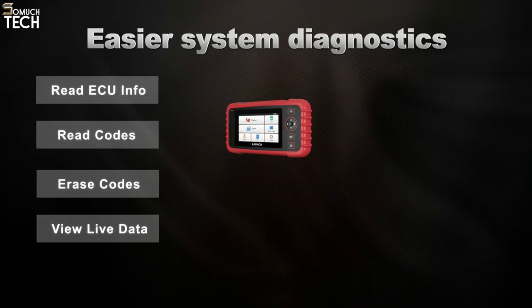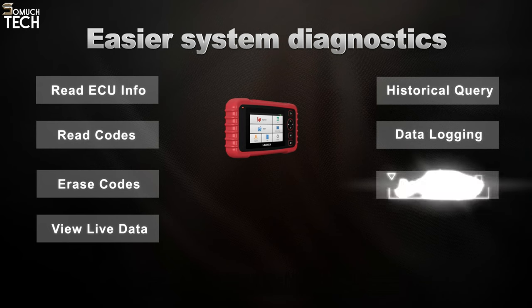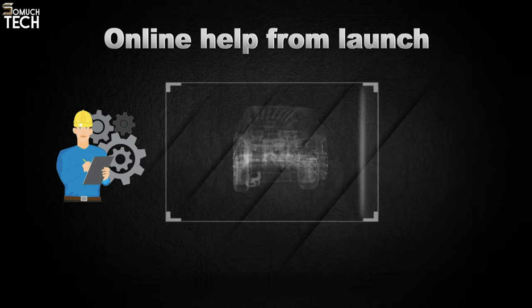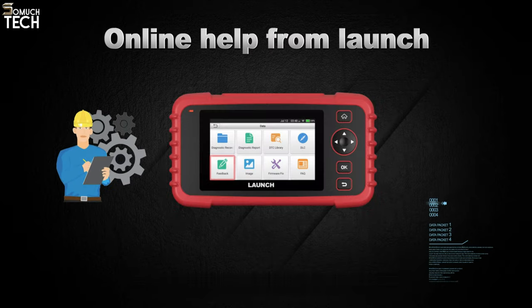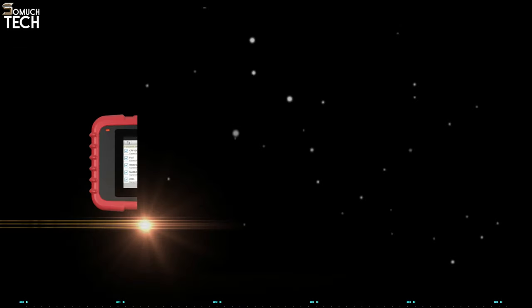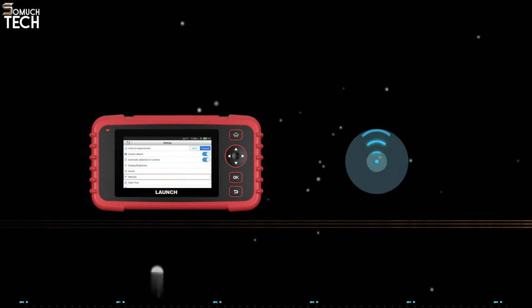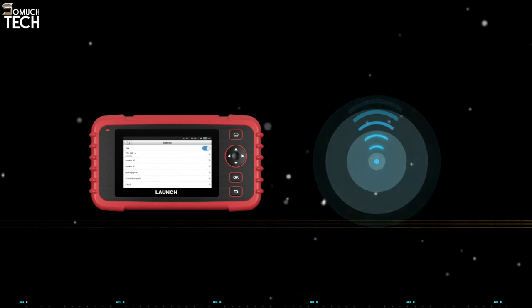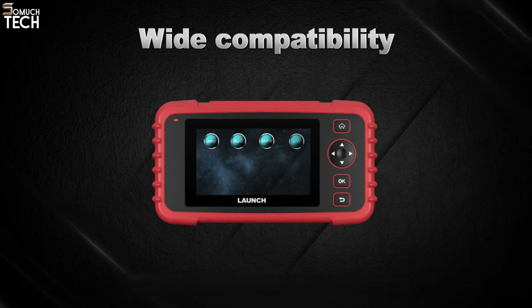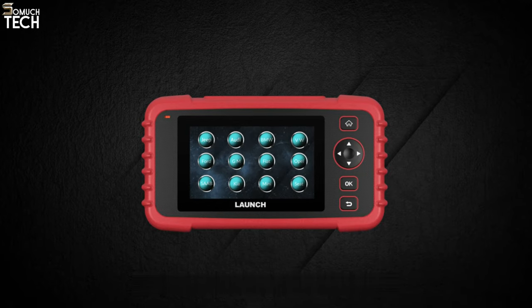On top of that, you may disable any warning lights on your dashboard, view live stream data, acquire information about your car, and determine whether it is ready for inspection maintenance. The Launch CRP123X is highly recommended in many automobile clubs and forums because of its compatibility with over 10,000 vehicle models from 57 automakers and its free lifetime software updates through Wi-Fi. Compared to other professional scan programs with bidirectional compatibility, it may be lacking in features, but you can get 90% of their functionality for hundreds less. The Launch CRP123X is a top-tier OBD2 scan tool that should meet all of your needs as a do-it-yourself technician.